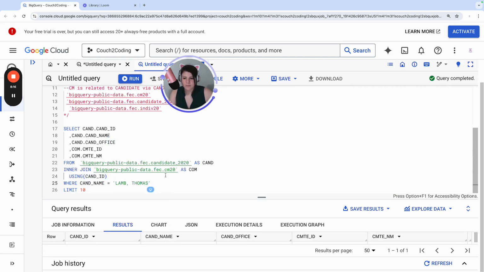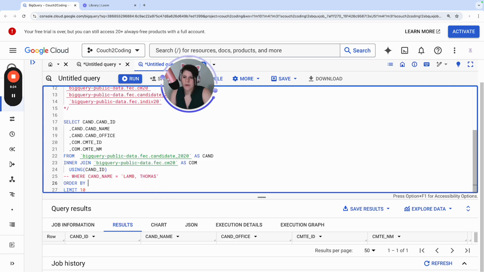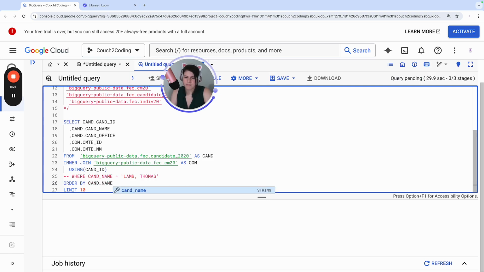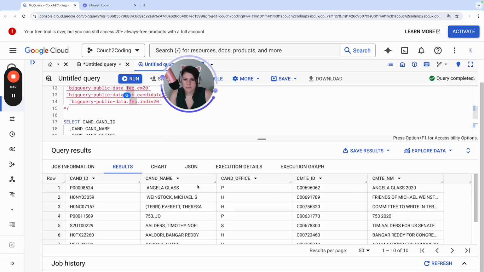So now what I'm going to do, I'm going to take this off, and then I'm going to look at all of my data, and let's order it. Order by candidate name. Okay, so what I want to do is for each candidate name, I want to count how many different offices they're a part of and how many different committee IDs they're a part of.